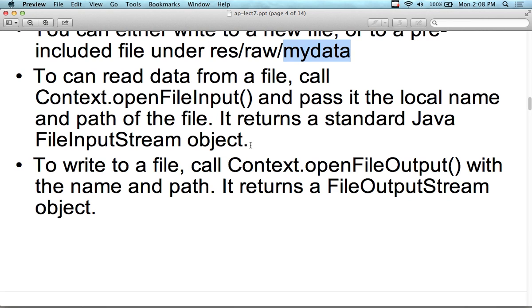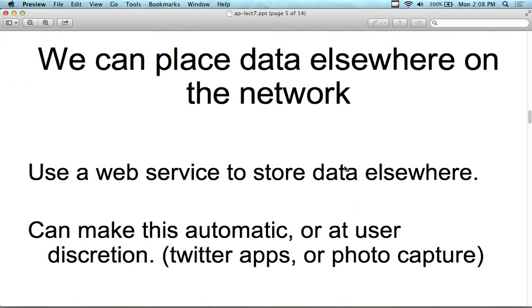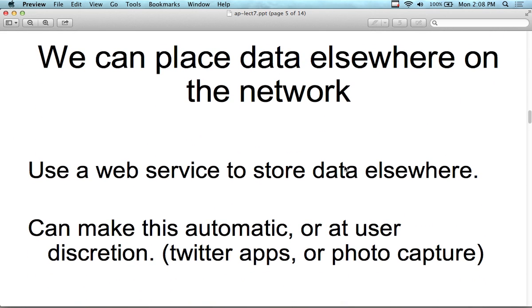I don't have one that does preferences or one that does files on their own. I have another advanced one further down the road that has both of them incorporated. I do have a separate database one that we will look at next. So to write to a file, you're going to call the context open file output. Because these tutorials would be kind of too small, if you're just going to open a file, read from it, open a file, write to it, it's like one or two lines of code. It doesn't really make for a complete application.